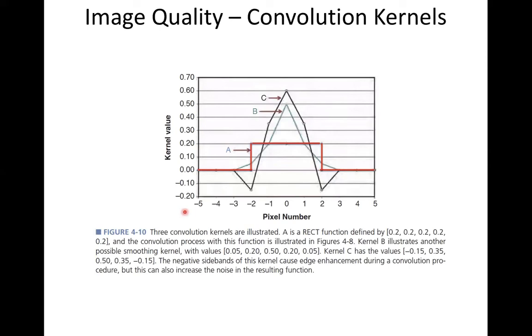So this is just an example of some convolution kernels that are used when trying to optimize the signal to noise required for your picture. And so the simplest, obviously, is just a rectangle. That means you take 5 pixels around your target pixel and average them together, right? And that gives you a new pixel value. Here's a convolution kernel that says, well, take your pixel value, that goes in as 50% of the average. And then as we move to the side pixel, this will be 20% of the average, and this will be 5. And that'll give you a more central or centroid kind of averaging.